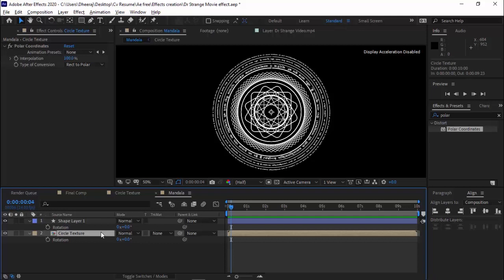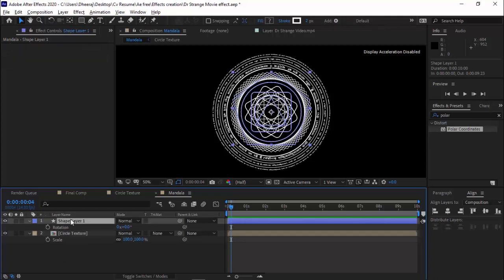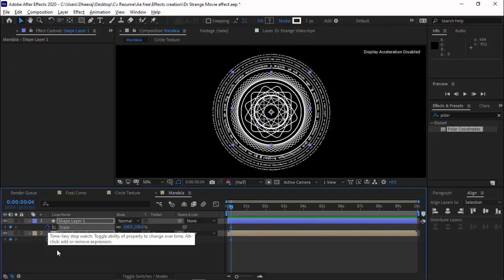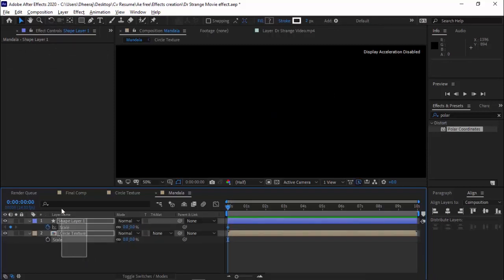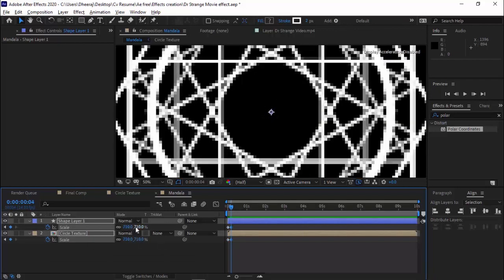Let's give them rotation, scale. Scale both 0, increase the frame 4 frames and make it 100%.